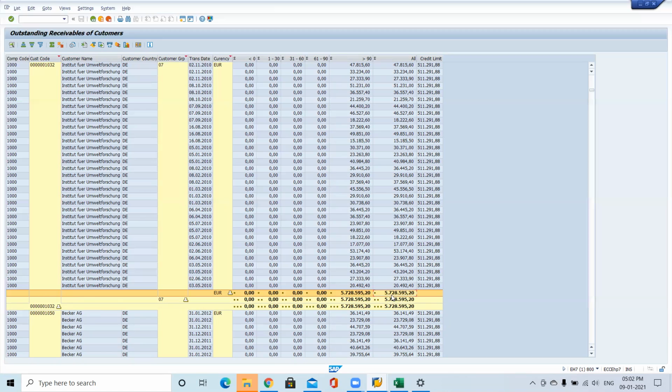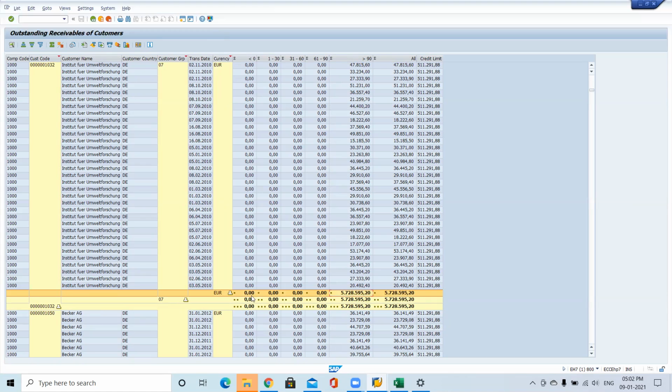In this report, we are just calculating the category of each particular transaction. He made a transaction in 2010, and till now he didn't pay that amount, so it's across that 90 days period. So what is that amount? Finally, how many transactions did he make? He made so many transactions, and finally I'm accumulating the value. What is the pending amount, and what is the category?